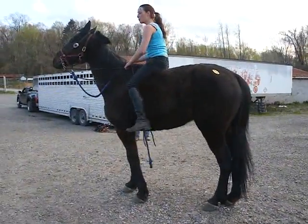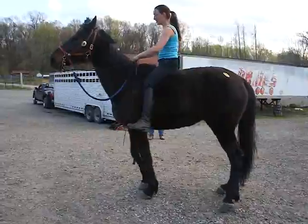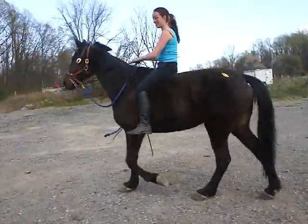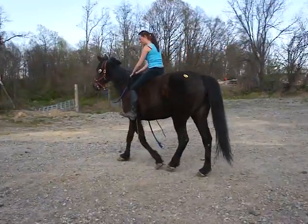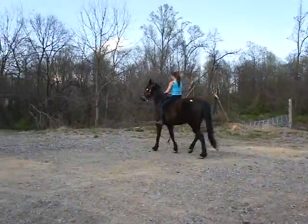Oh. Okay, we're just going to walk. He's like, that was, I'll go. When they're pulling those carts behind him, they got to lurch into it to get him to go. If you ease it, he'll probably go into it without doing that big lurch, because he probably still thinks he's got a buggy behind him.